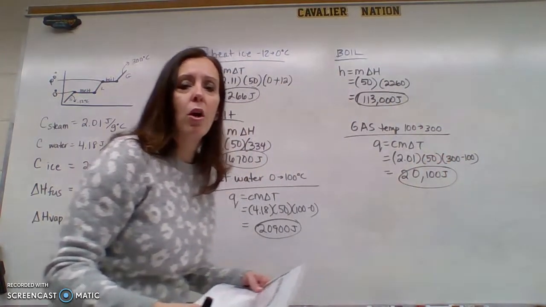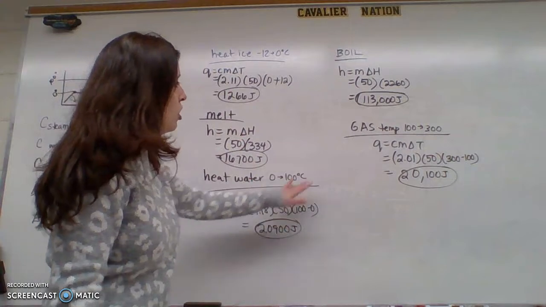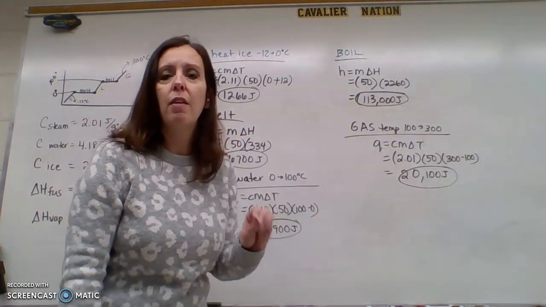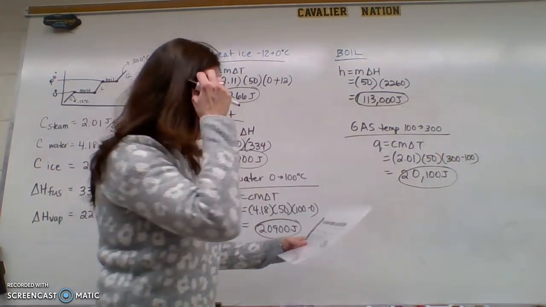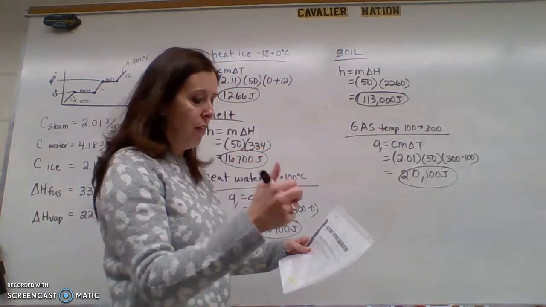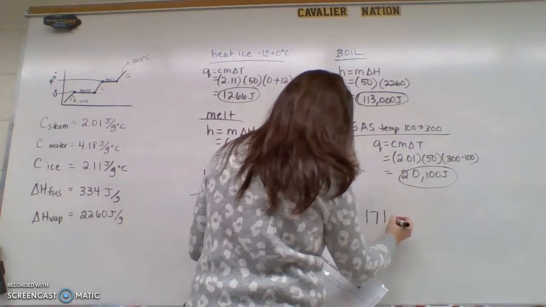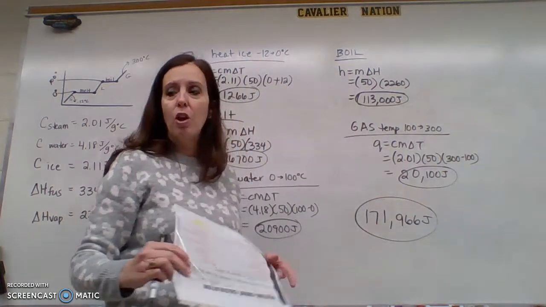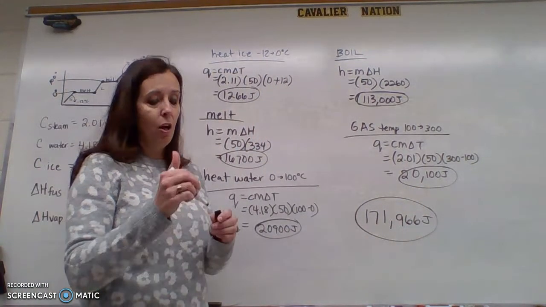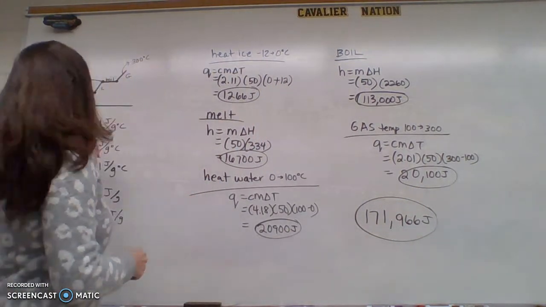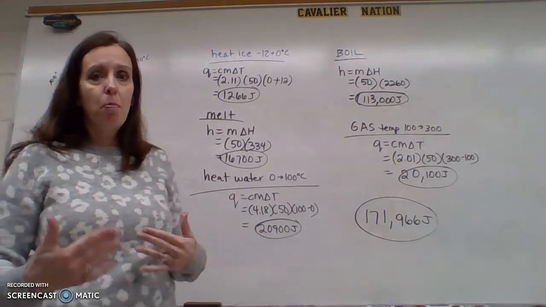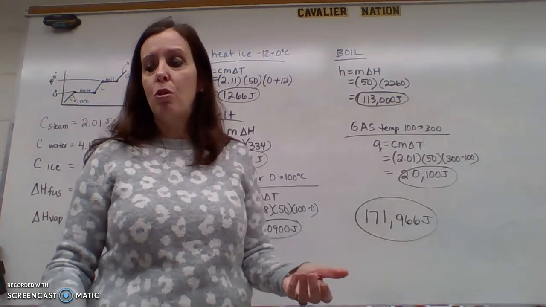So what you are seeing is how much energy it took for each step. If you stop there, you're not going to get full credit on your calculation. You have to add all of that energy up, and that would be your final answer. Okay, I know that's a humdinger. I'm not always going to give you ice to steam. I might give you water to steam, but that's the process of doing it, and we did do this last year.